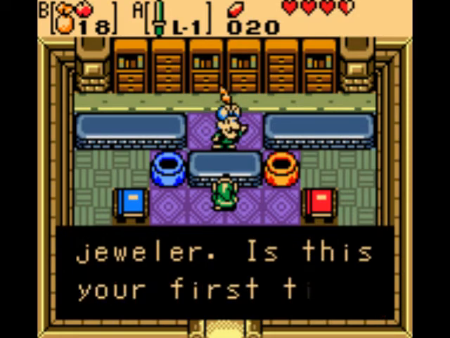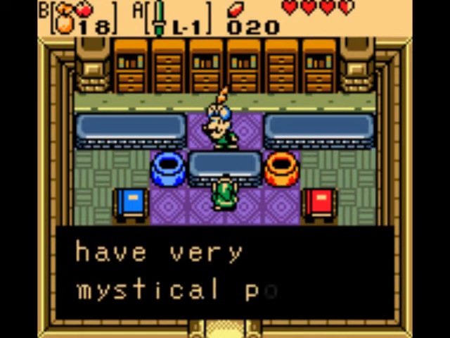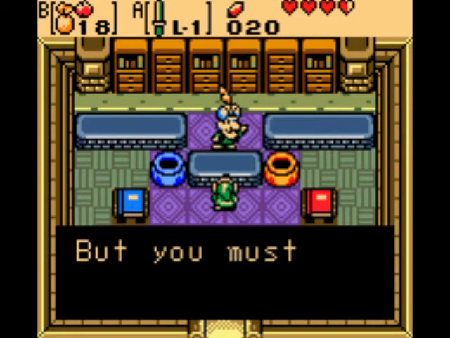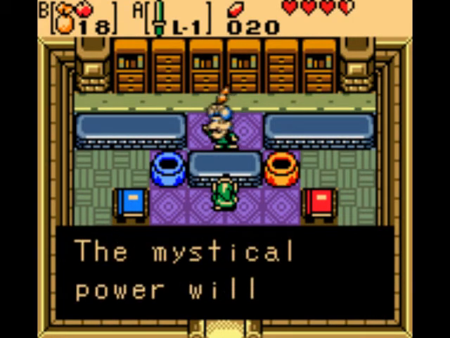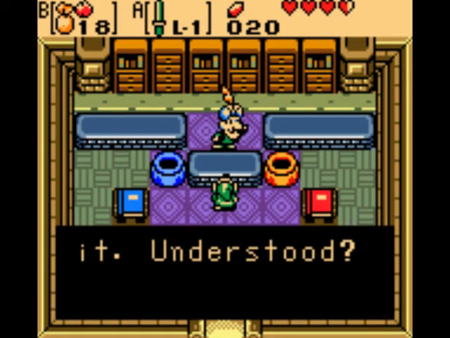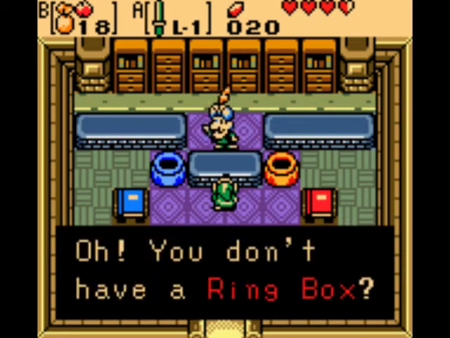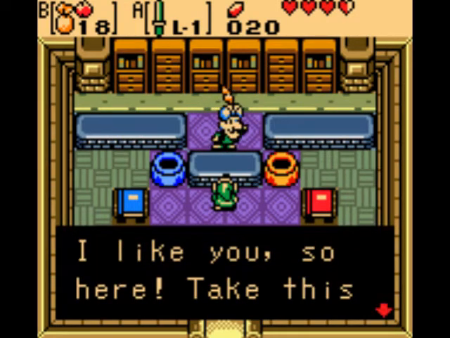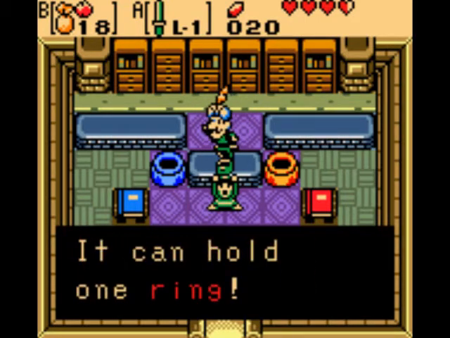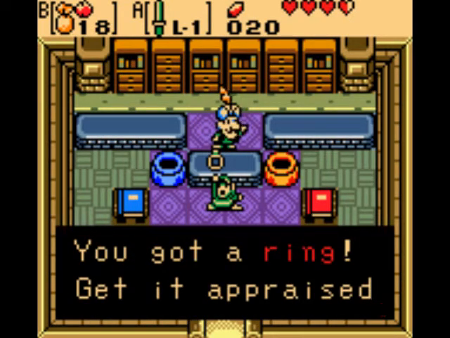Do come in, I am Vasu, the jeweler, and is this your first time? Let me explain jewelry. Rings made from mystical seeds have very mystical powers. If you wear one, its mystical powers will be passed on to you. But you must keep it in your ring box. The mystical power will gradually weaken it, and you won't be able to use it. Understood? Yes? Oh, you don't have a ring box! I like you. So here, take this ring box. You got a level 1 ring box! It can hold one ring. Take this ring as a sign of our friendship. You got a ring, get it appraised. Later!